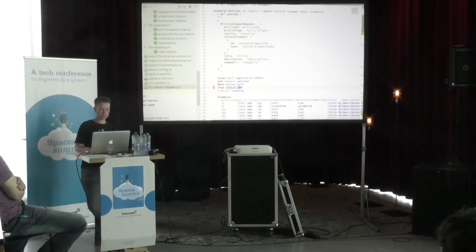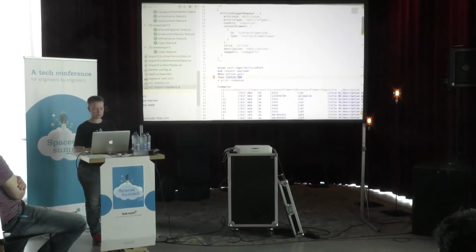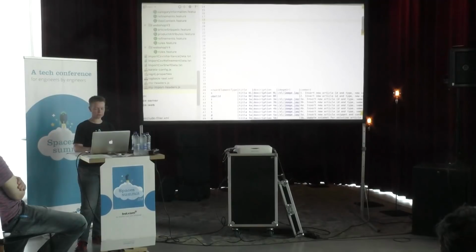So this payload, you can do the same in Swagger actually. It expects some values. This article ID, which is a number in this case, will be replaced by this number here. So this will be used in the payload then. And here is a string with the single quotes and the country, and all the other columns which are in the example section are used for this payload. Even some empty values are possible to use for the image URL in this case.